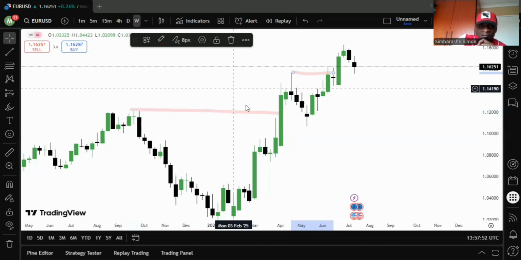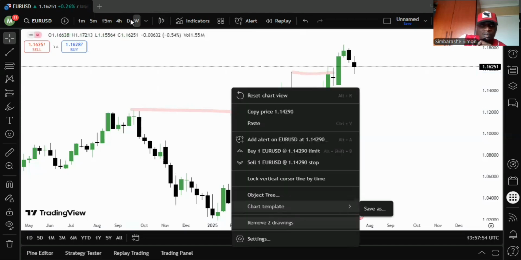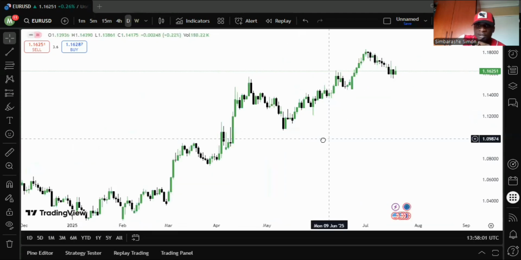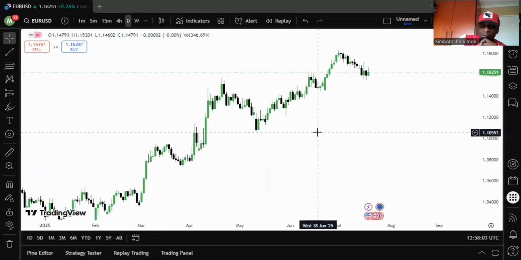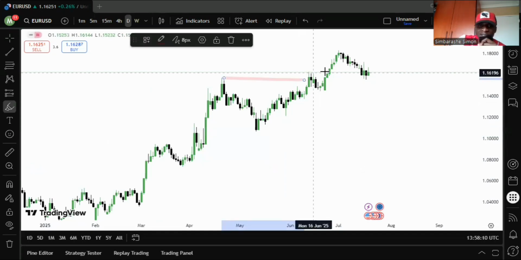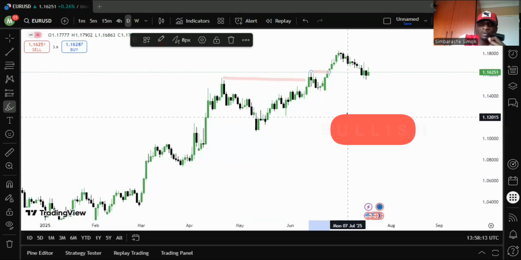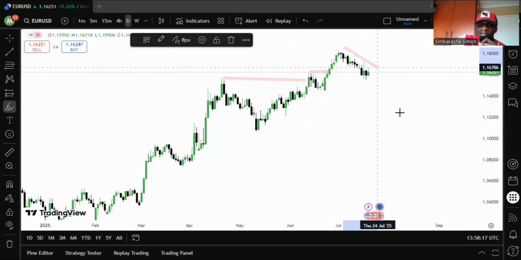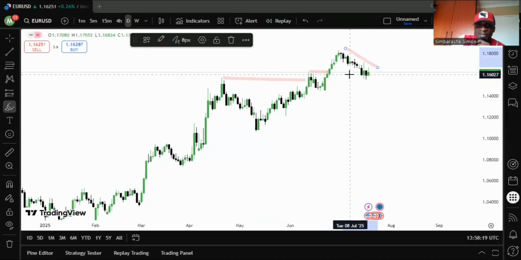I'm just going to remove all my drawings. Then I'll go on daily. I'll do the same again, guys. Then I'll say, what am I looking at here? The market, again, is it bullish, bearish, or consolidating? Simple, guys. You don't have to complicate things. As you can see, we break high, we break high. So we are what? We are bullish on weekly and daily. And here, if you can see this leg, we are what? It's retesting, guys, whereby it's a pullback. Then I say, all right.